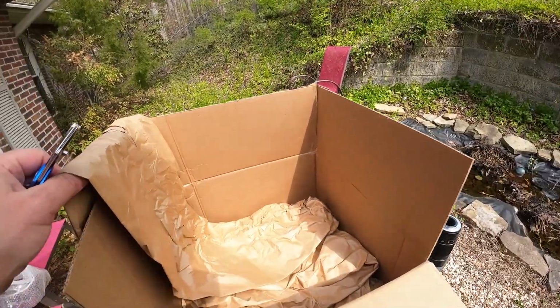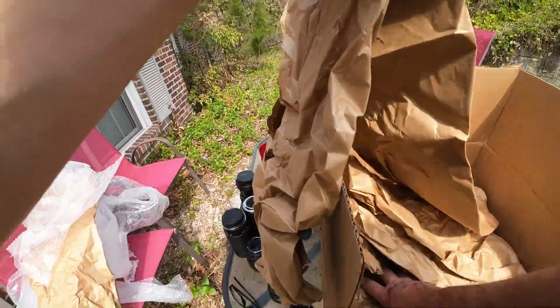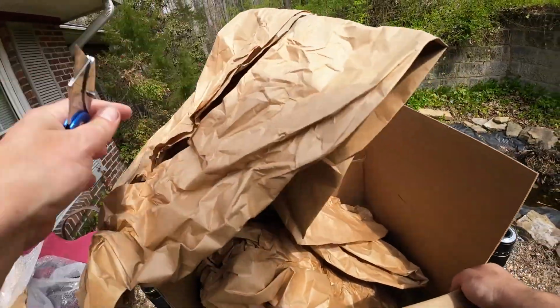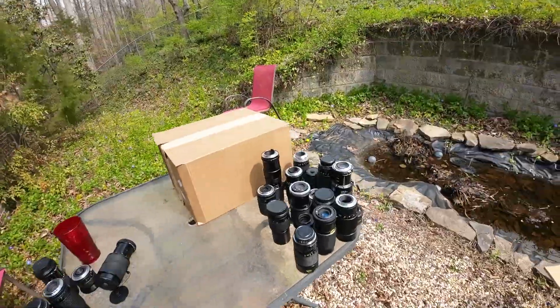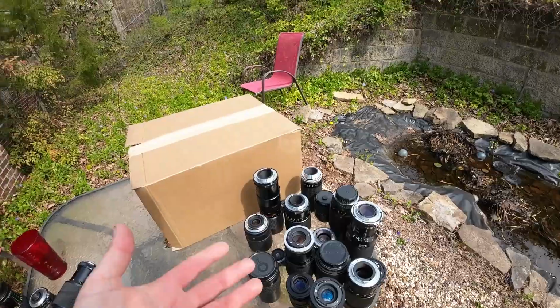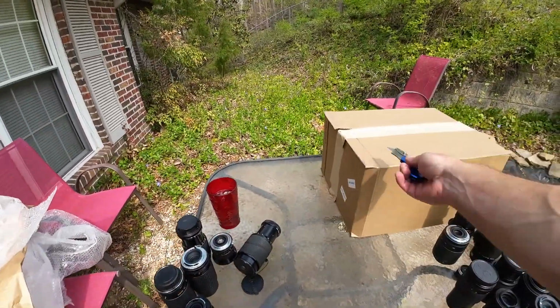And I mean, that was 2 boxes, and I've got those lenses and these lenses over there, so that's a lot of lenses for me to list, and I've got a whole other box.